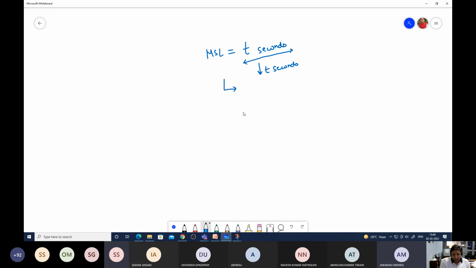Now I'll tell you. Suppose a packet has started its journey. Maximally, a packet can stay in the internet for t seconds, meaning the packet can surface at the receiver, and the maximum time for that is t seconds.